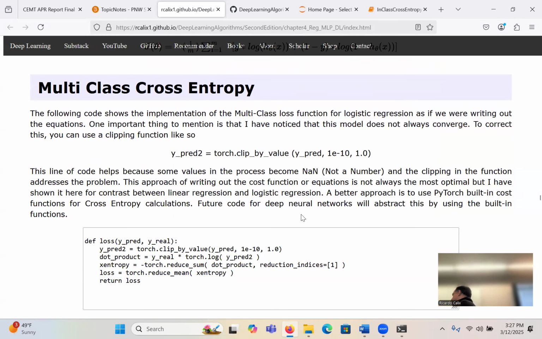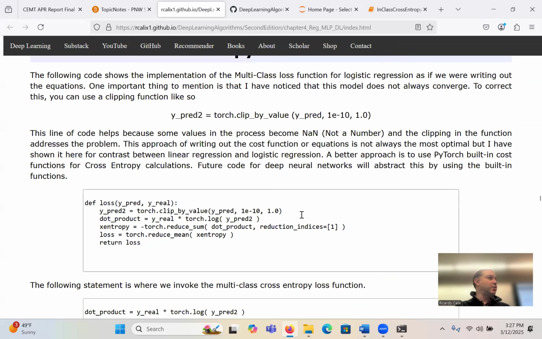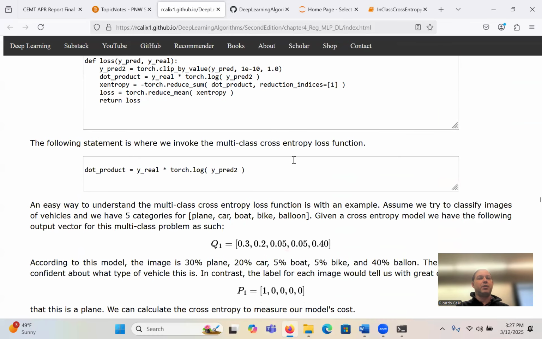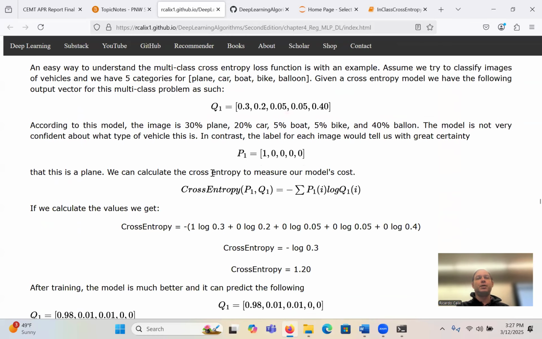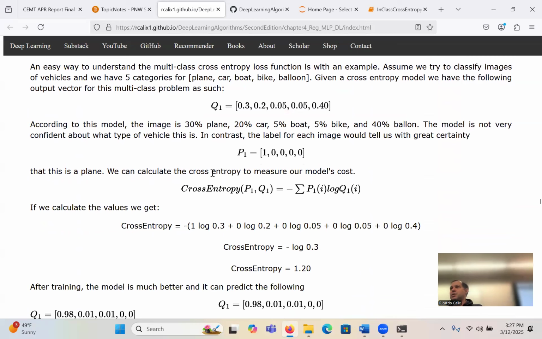Multi-class is actually pretty straightforward too. That's when you have more than 2 classes, such as CIFAR-10, which has 10 classes. Iris has 3 classes, and so on. Okay? You can read through this, but the best way to understand it is probably with an example, right? So I'm going to give you an example, and I think this will make it very clear. The formula is the same as before. So let's take a look.